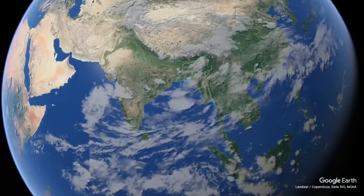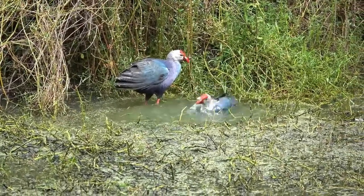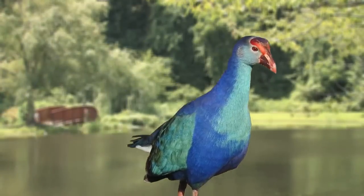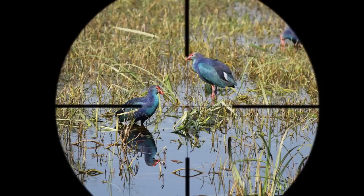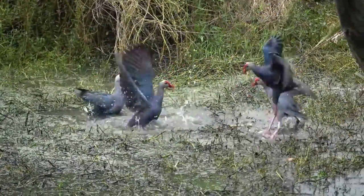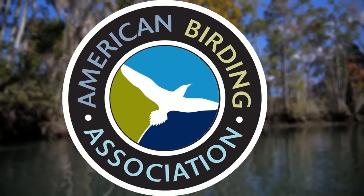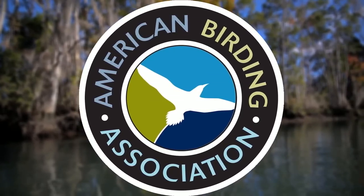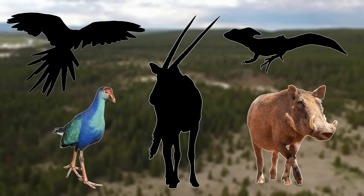Even though these birds have a very large distribution as it is, in recent years they have been expanding it, and today they can be found in Florida. These birds were introduced into North America in the late 1990s, mostly from escaping from private collections. Most of these escapes were in the Pembroke Pines area, and at first wildlife biologists attempted to eradicate these birds. This proved to be harder than expected, and their numbers soon multiplied. They can now be found in many areas of southern Florida, and it was added to the American Birding Association checklist in February 2013. It doesn't look like it will be going anywhere anytime soon, and this bird is now just one of many non-native species in the Everglades.